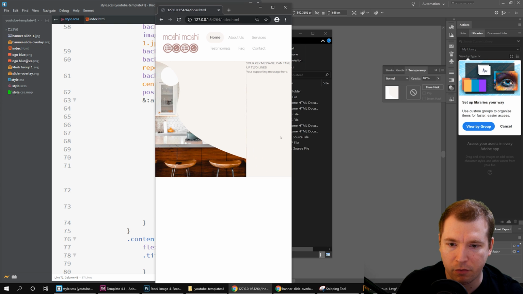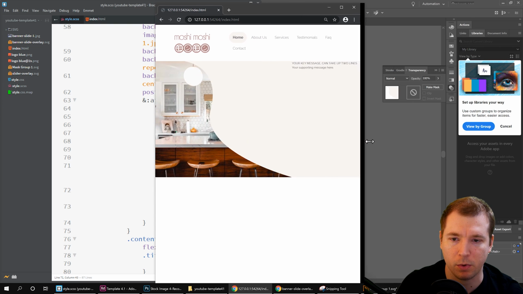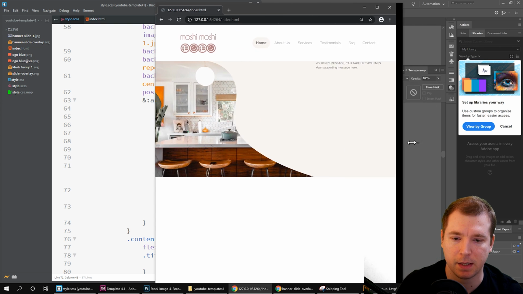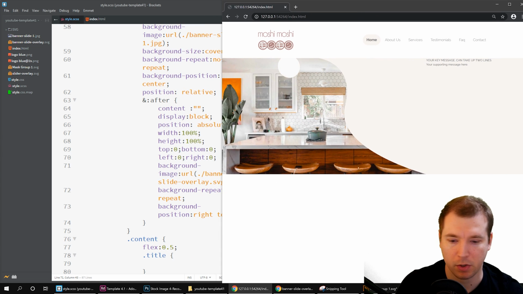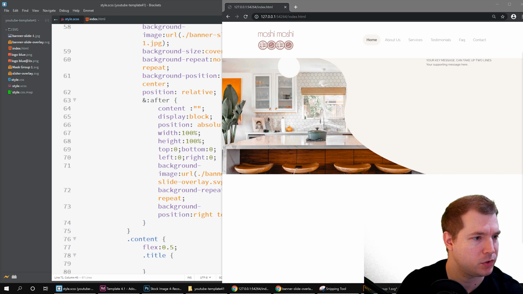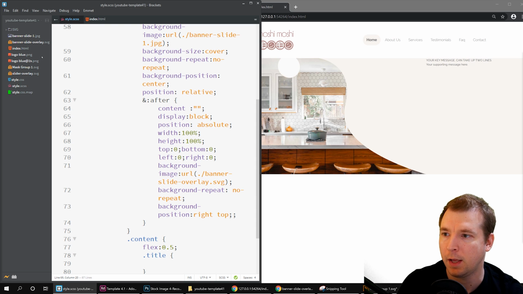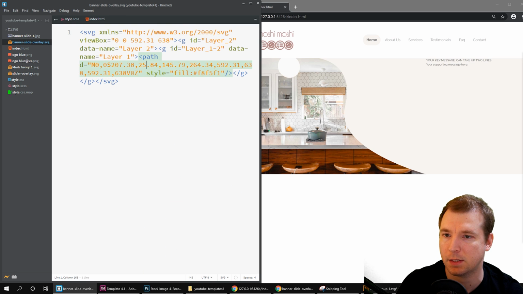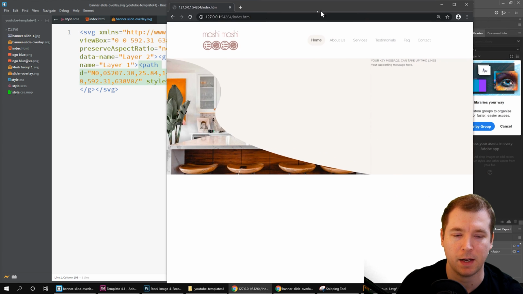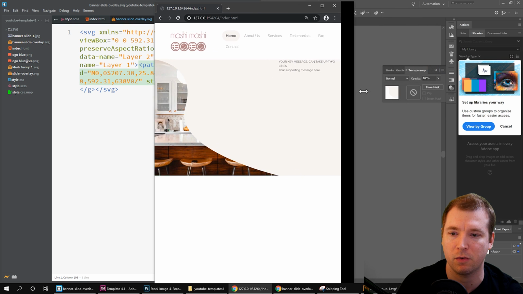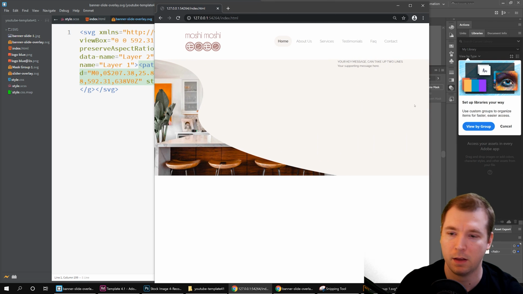It still has a few issues, like for example, it's not resizing exactly how we want it to. We might want it to stretch, for example. So if we wanted to do that, we'll have to put in another attribute, which is to preserve the aspect ratio being inversed. So let's open up this element here, and in here we'll add this element preserveAspectRatio, and we'll do none. So if we save that, we'll see that it now expands to the full size of the element, but that's obviously a little bit too much.